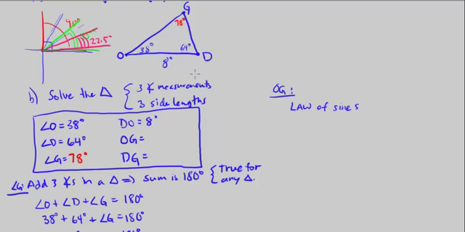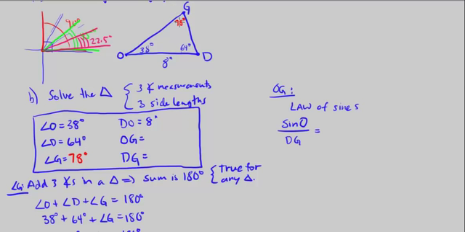The law of sines is basically saying for any triangle, again, that if you look at one angle, so if we look at sine of angle O here, and the opposite side, well, the opposite side of angle O is, you look where it opens up, it's this side right here. We called it DG.